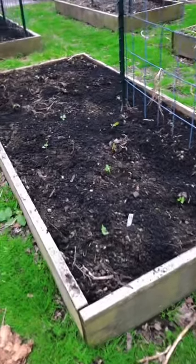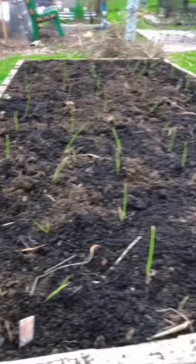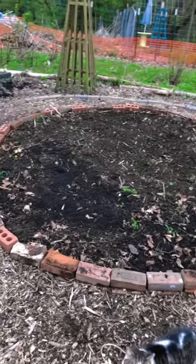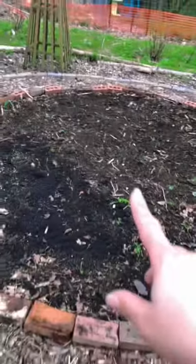In this bed is Wakefield cabbage. So lots of those, and a beet that popped back up from last year. And then in this one are onions, early grano onions. I got the circle garden kind of, I hand tilled it and turned over the soil, and I started to add compost, but I'm tired and cold now, so I'll finish this another day.